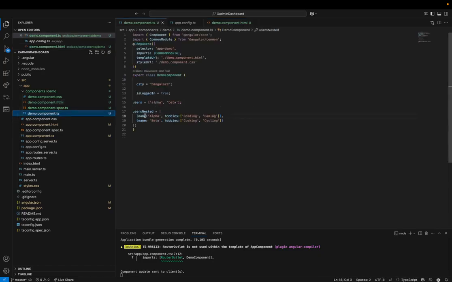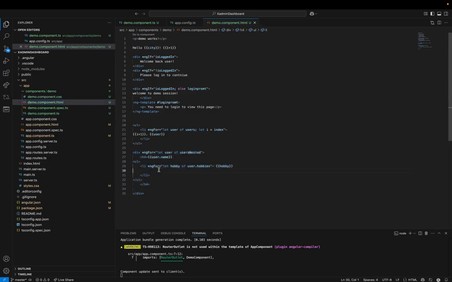So you can see that we have two arrays. First, this users nested is an array. Inside this array we have two objects, the first object and the second object, and each object has two properties, and the second property is again an array. So how can we iterate it? Using the ngFor loop like this, right?